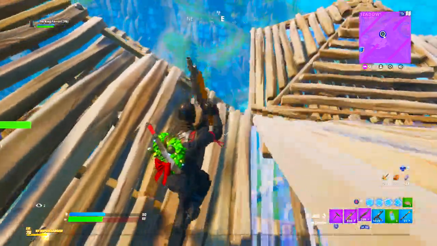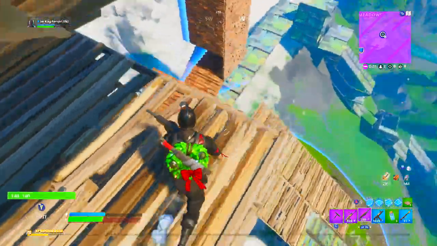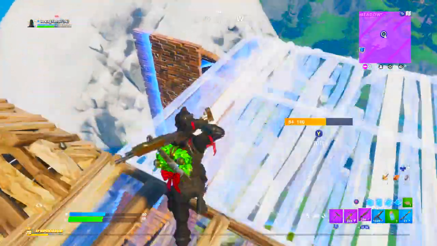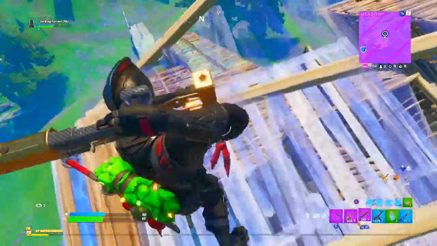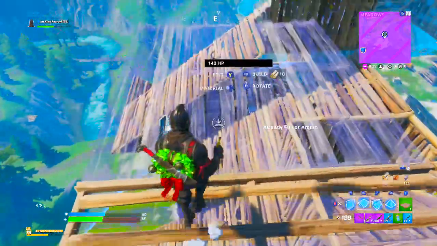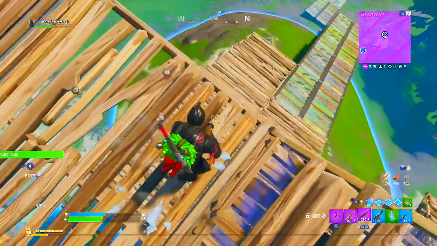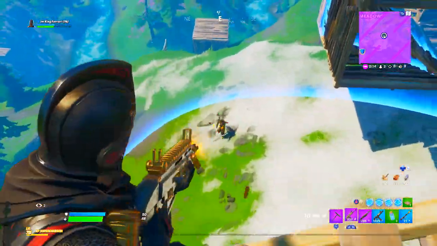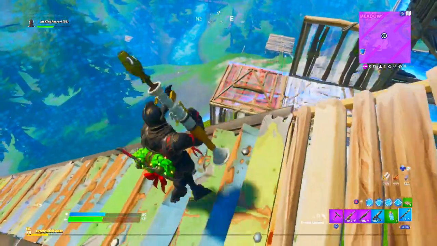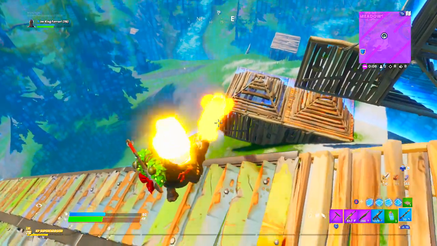The reason being is because for whatever reason, after chapter 2, with these settings on, basically the game has all these micro stutters and it is not as smooth. You're going to be playing at like 30 FPS for whatever reason. So by turning these off, again, I'm not entirely sure the reason behind it, it actually allows you guys to have consistent 60 FPS and make the game as smooth as it possibly can be on console. So definitely do that. This is kind of like a big PSA. I promise you guys it will help your overall frames per second and flow on Fortnite a lot on console.